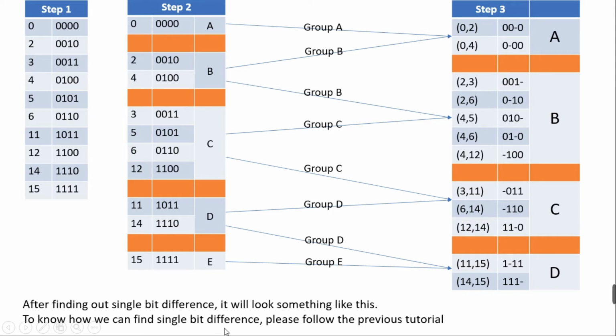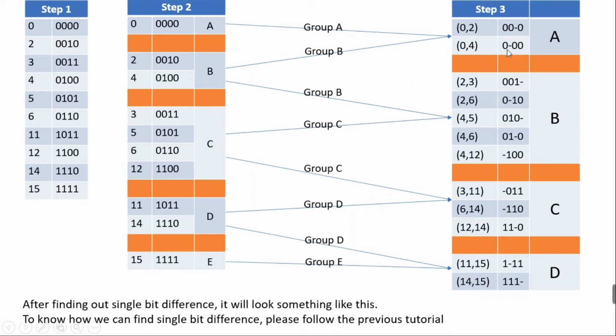To know how we can find single bit difference, please follow the previous tutorial. I strongly suggest you do so, even though I have explained here how we can do it, but to get a better understanding, please go through the previous tutorial. I have explained everything by breaking down every single part in that tutorial. That's why I'm not explaining it part by part here. I'm just going through it a bit first, but if you want to know how they work part by part, please go through my previous tutorial. All right, so let's move on.